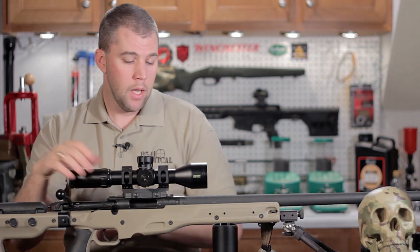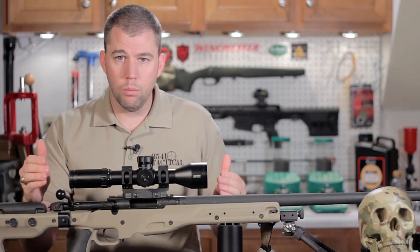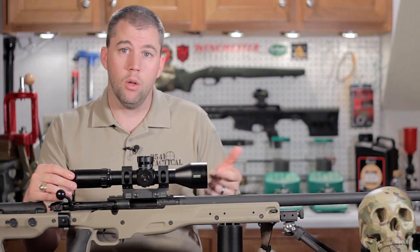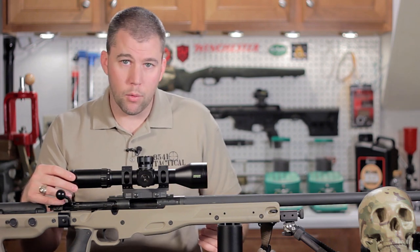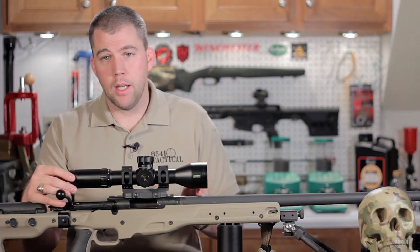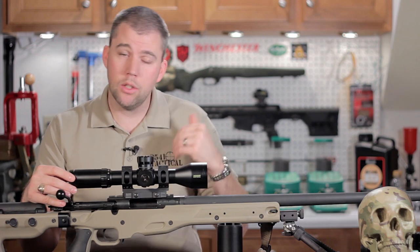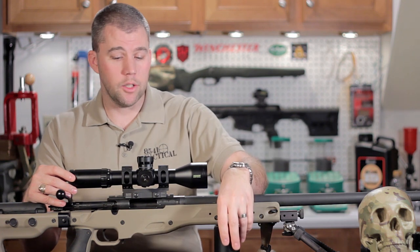The sunshade does add some length to it, but what we found when we're shooting is if I have that sun forward of me, it's easy to get into a situation, because you have a large objective close to the end of the bell, where you get some glare into the scope. It is not a situation where it would prevent me from making a shot, but it is annoying, and if you're trying to punch tiny, tiny groups in paper, then it's much nicer to have some shade that will allow you to get a cleaner sight picture. So it's nice that they include the sunshade so you can use it if you want or not if you don't. Usually that's an added expense.